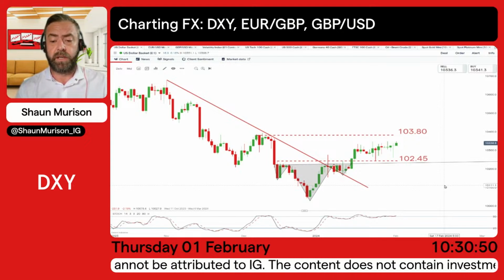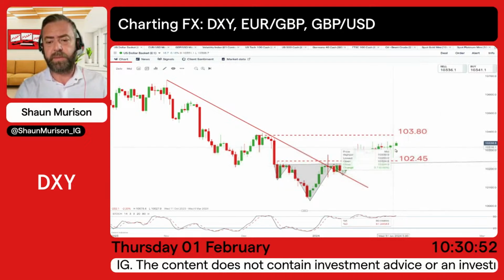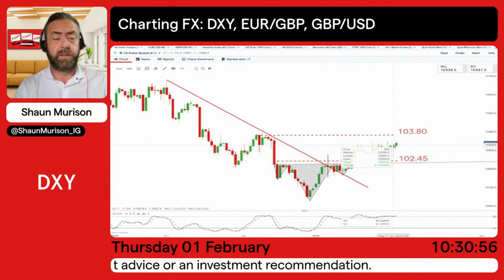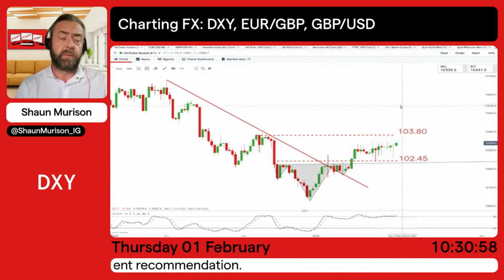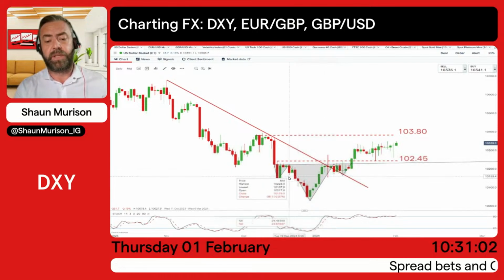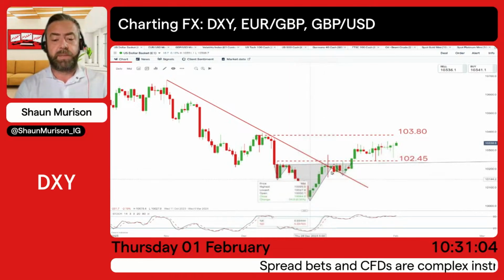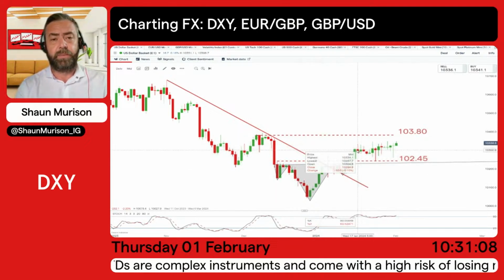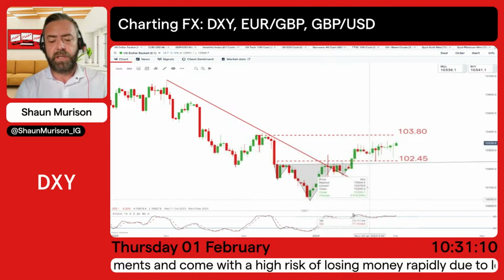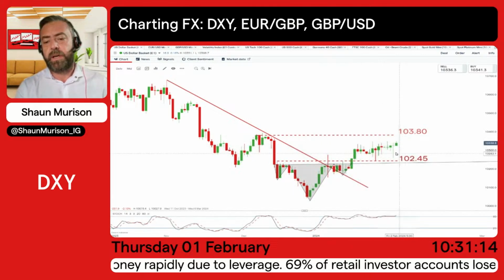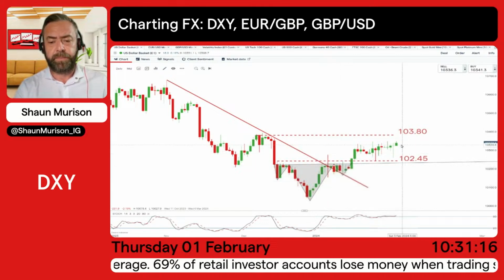Looking at some charts and starting off where it all starts, which is the US dollar. From that Fed meeting, we had this intraday reversal, some weakness now turned into strength for that US dollar. Last week, we talked about this trend reversal pattern, this inverse head and shoulders. We had that upside breakout and we're targeting a move at 103.80. Now that move has lacked a bit of momentum and we are seeing the dollar index moving into overbought territory. But the pattern does still remain in play.